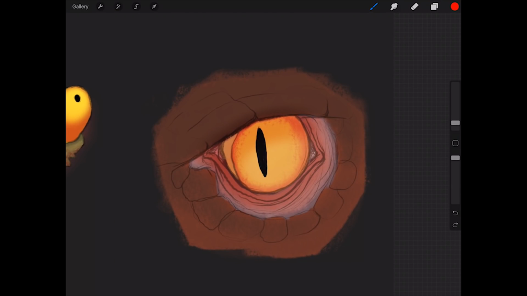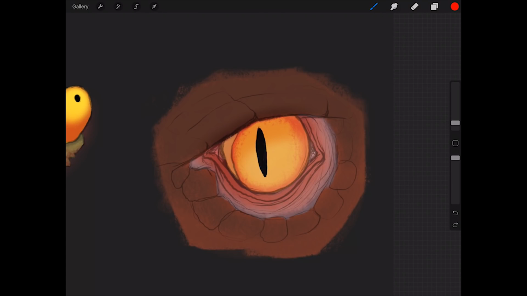And then the last one, this reptile guy. I want his eye to feel really bright, almost like it might be glowing, but you're not quite sure, like he has a fire within him. So that's this guy. Have it really bright orange fading to yellow in the middle. This part, I imagine, is semi-transparent, so you can kind of see the orange underneath.